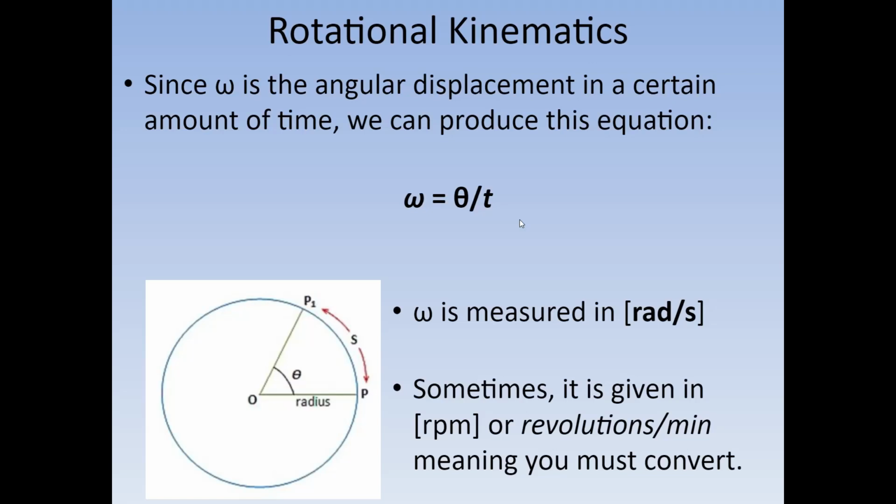Now, one thing I actually did want to mention that I haven't said in here is that all these terms are technically vectors. So the object can rotate either clockwise or counterclockwise. Conventionally, I think counterclockwise is considered positive, while clockwise is considered negative direction. But you can go through the same rule set that we do with linear stuff, which is that the sign convention doesn't matter as long as everything's moving in the same direction, and you can set the sign however you want, as long as it makes sense.